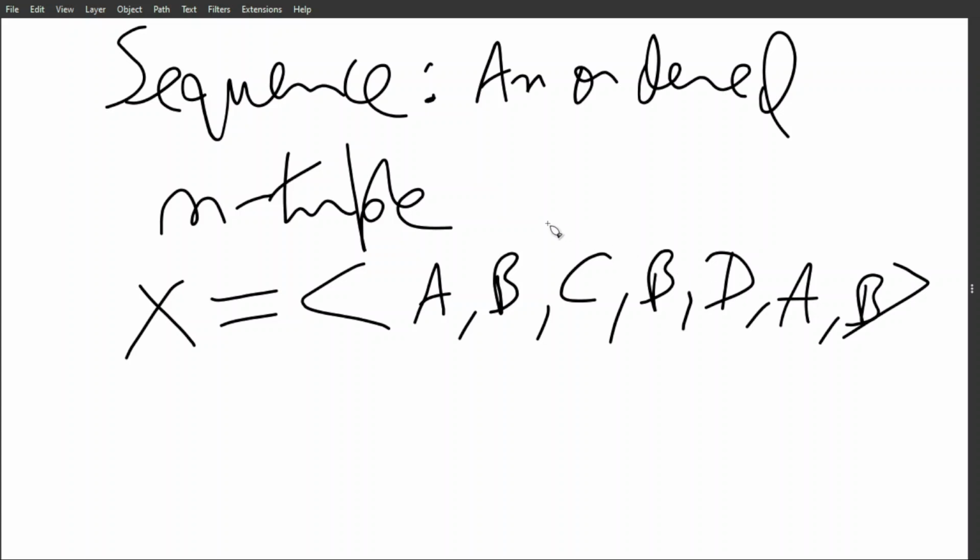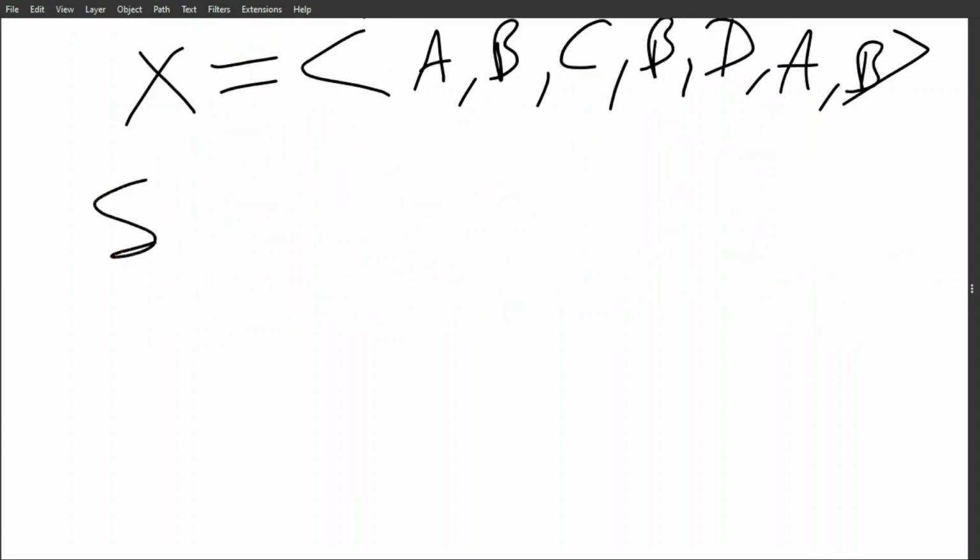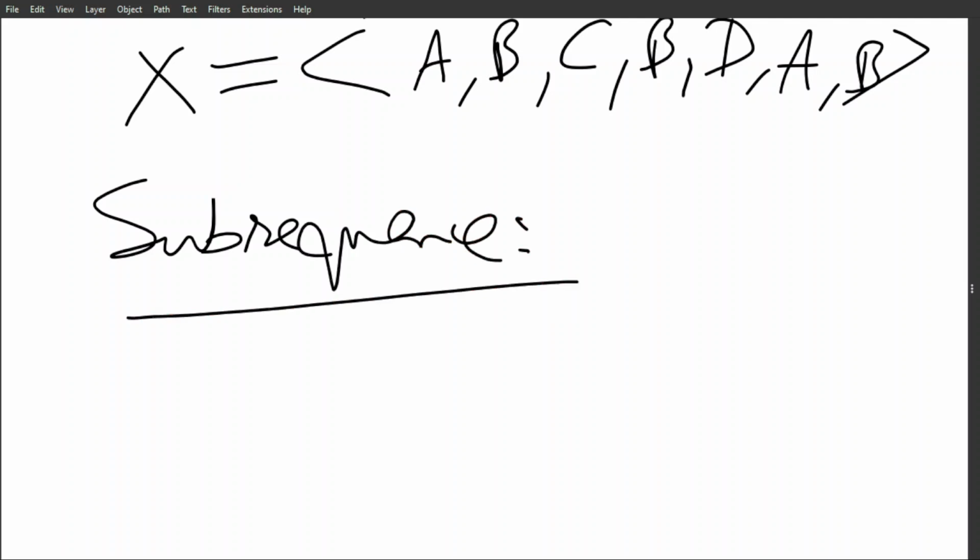Next we define a subsequence. For defining a subsequence, suppose we have a sequence.